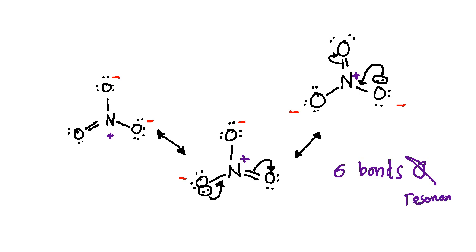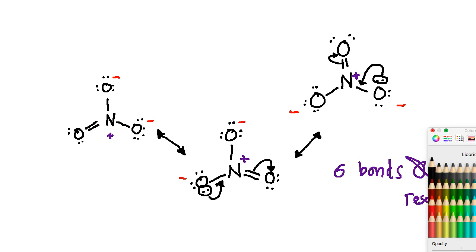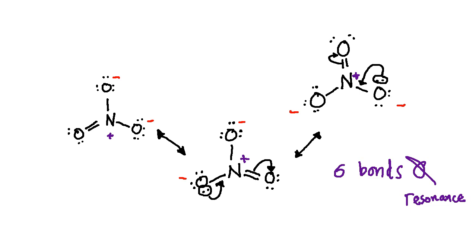The reason for that is if I start breaking apart sigma bonds, I then am releasing atoms from the structure, or at the very least, I'm going to be rearranging atoms in the structure. If you notice here, I only moved double bonds and I moved lone pairs back and forth off of atoms. I never took an atom and said, this oxygen is completely going to dissociate from the nitrogen and then reattach to another oxygen. So that's a no-no when you're dealing with resonance. You're not allowed to actually restructure. Then you're talking about isomers instead of resonance structures, structural isomers.